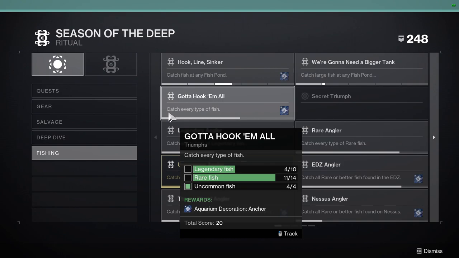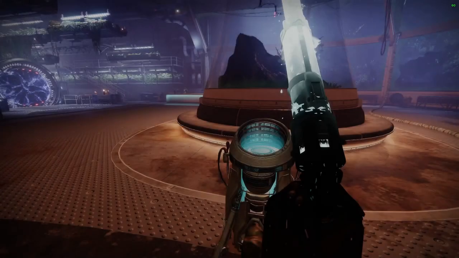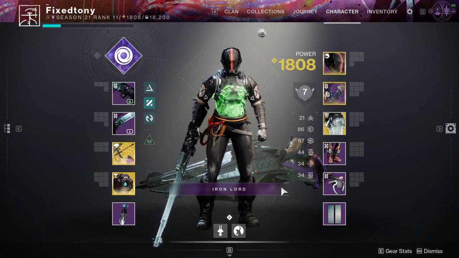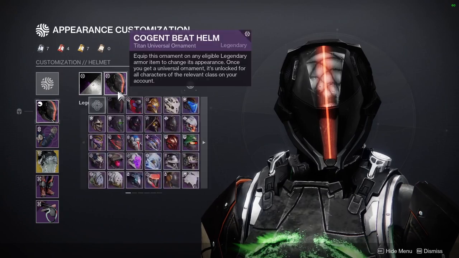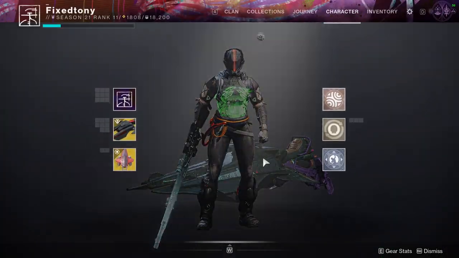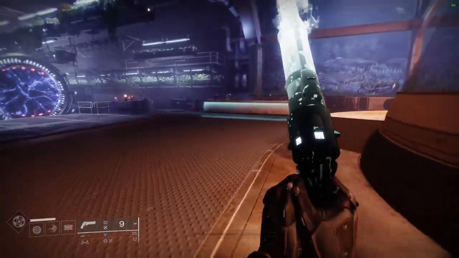But I would love if we had a fishing armor. It doesn't even have to give us stats or anything, but I would love it if it gave you a higher chance to get a certain fish, or a higher chance to get an exotic fish. And I would have loved it if it came into the actual appearance menu. That way, let's say I really like the helmet, I could at least put it on right here, and then it'll be the fishing helmet.